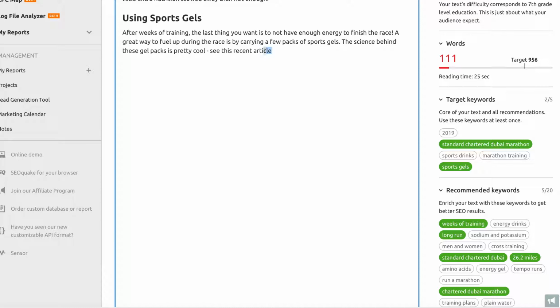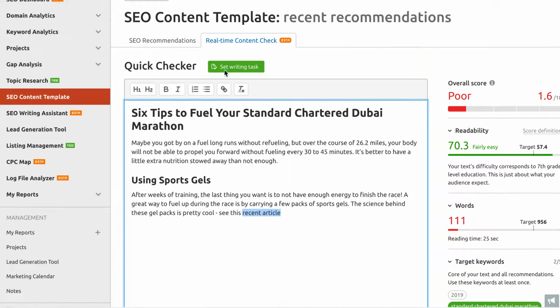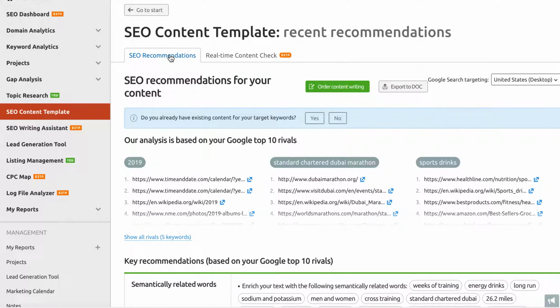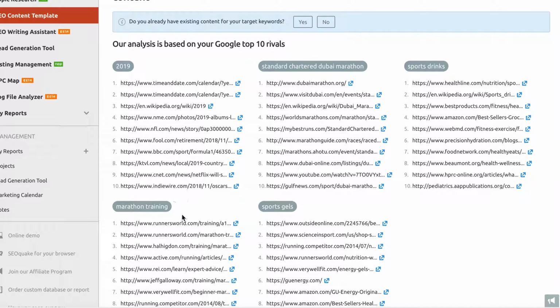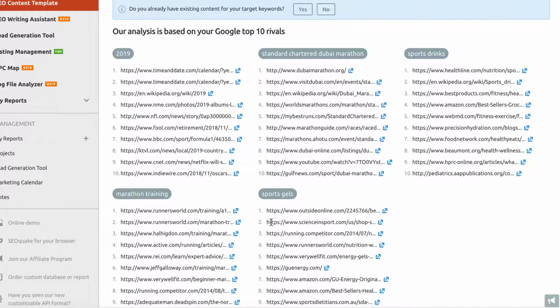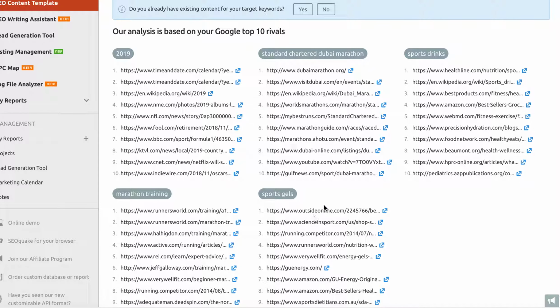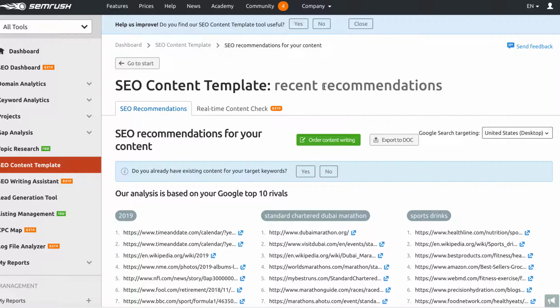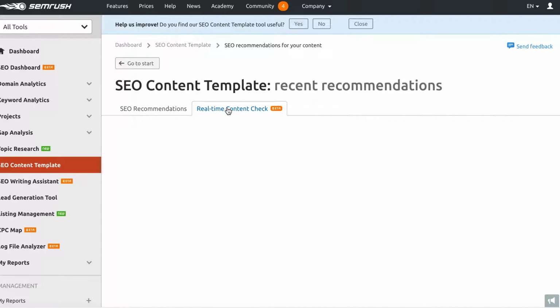So maybe I'd make this a link and I'd link to something interesting, a good website, maybe one of our links that we saw on the previous page. So maybe I'd just pick, this one looks interesting. So I'll click it. So it's a science in sport. So that sounds great. So I can go back to my real-time content check.